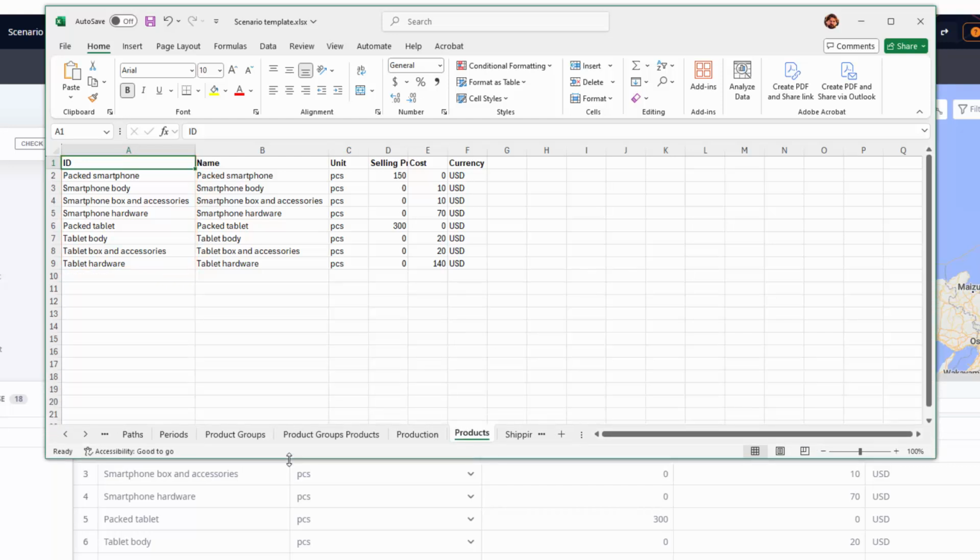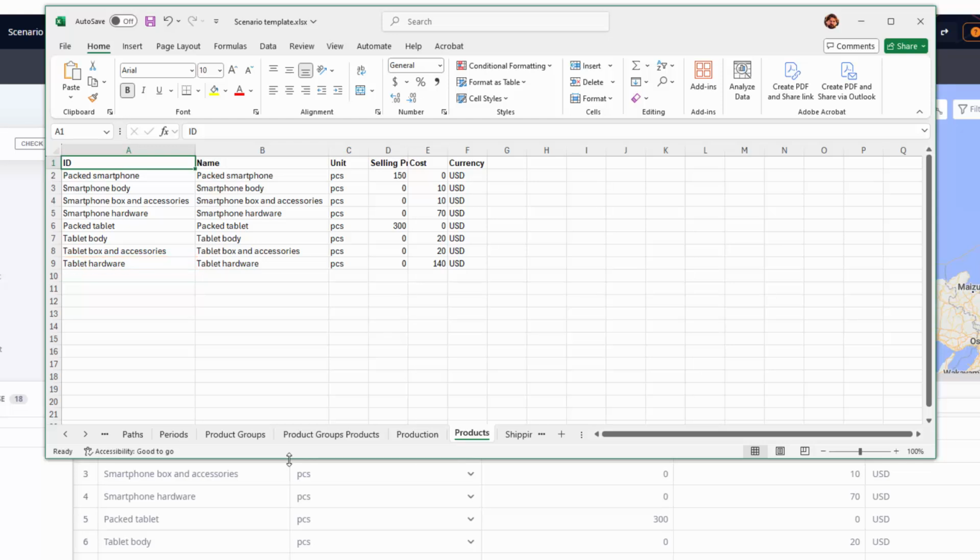So what can we edit here? Well, everything but the table headers. They should remain intact. Do not rename them or change their order in any sheet of this file. As for the scenario data, we may change the product's name, for instance. Since this product is referenced by its ID, no other actions are required. We may save the file and import it right away. Renaming a product's ID, on the other hand, requires renaming all instances of this ID throughout the file.